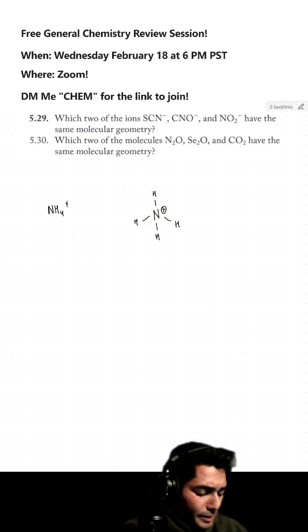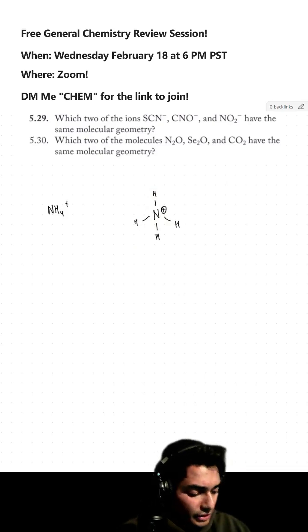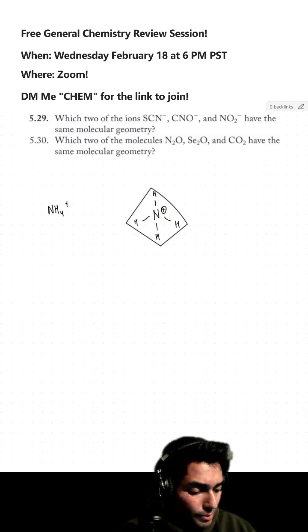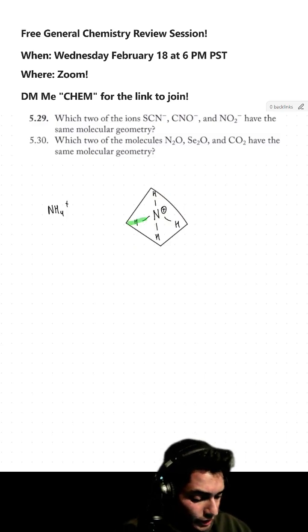So if my octet is complete, then I'm going to have NH4+ here, right? And so the shape of this is called... Notice the shape that I'm generating here, chat. I'm going to do my best to draw this carefully. I see this pyramid shape, and I see that my atoms in between are creating this kind of pyramidal shape just like that.